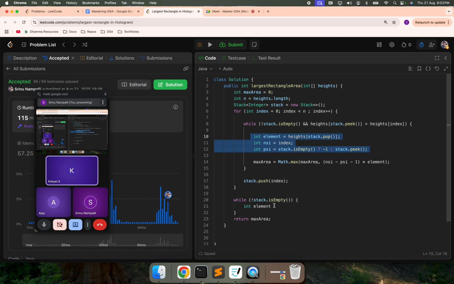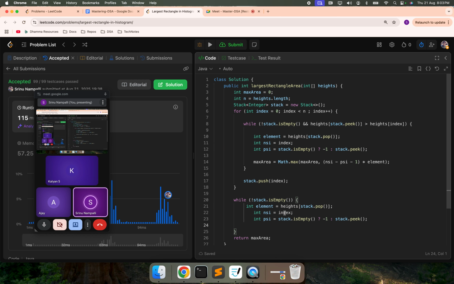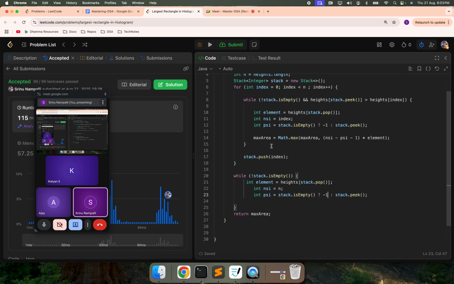Let me copy this. And next smallest index is always going to be n, right? If the stack is empty, it is the length of the array, n. Otherwise, the previous smallest index. Okay, so this is the same. If the stack is empty, it is -1. Otherwise that, then finally you will calculate this area.